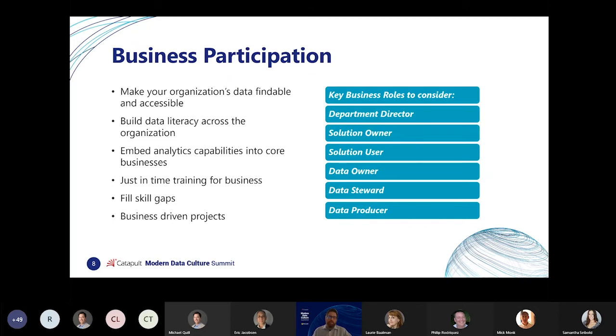Having that business participation in our projects has been critical, but at a higher level, to forge that kind of participation within the businesses, we're finding that making data accessible is ultra critical. First you've got to make it findable. It's got to be somewhere where your frontline workers know to find it, whether it surfaces in some dashboards or in some systems. That's good to know. But on top of that, there's a key foundational element in accessibility.